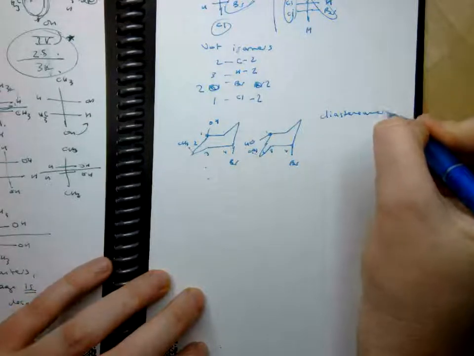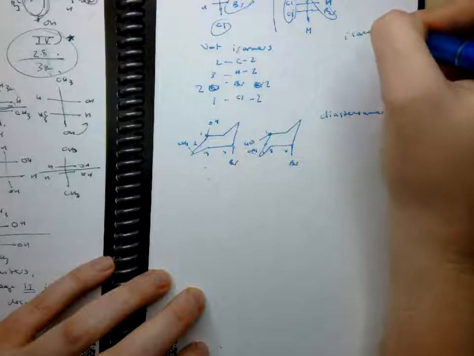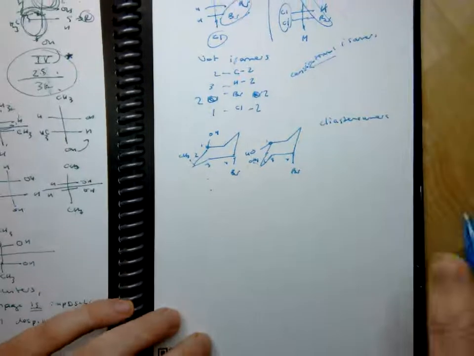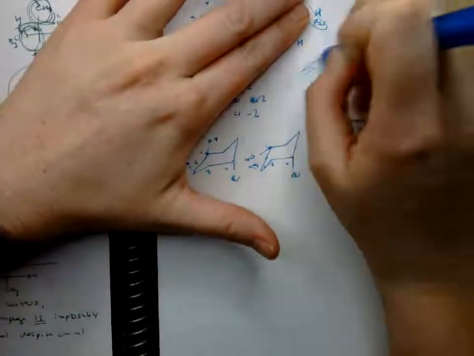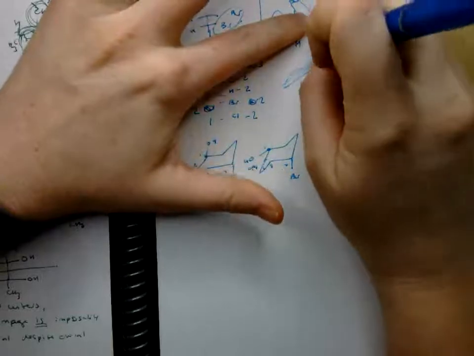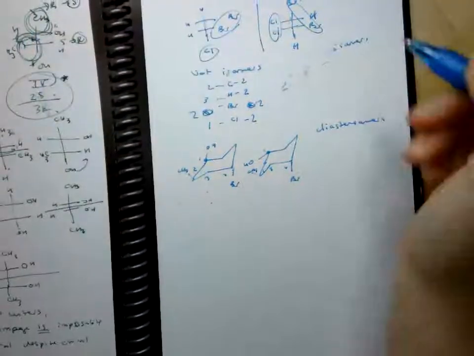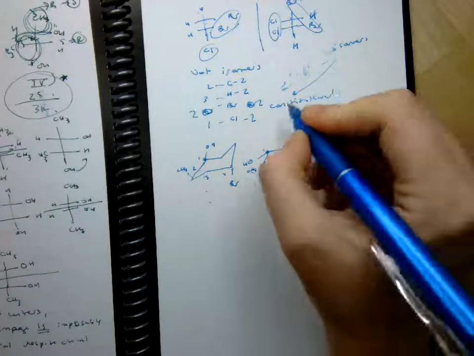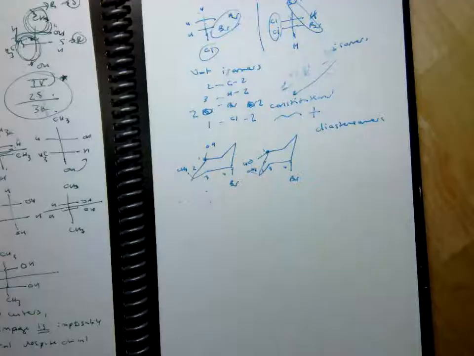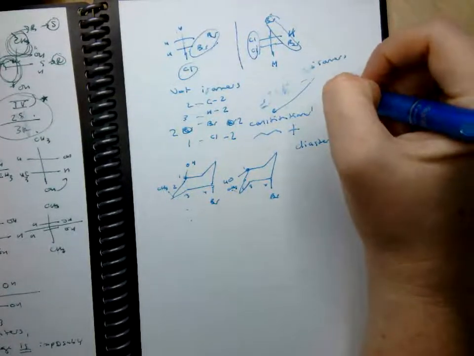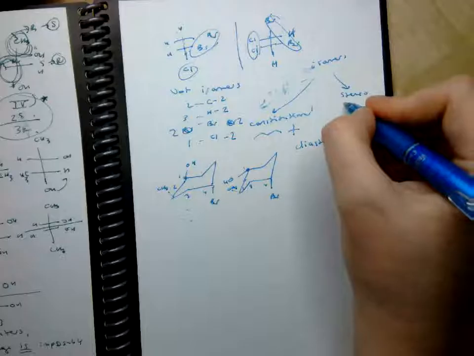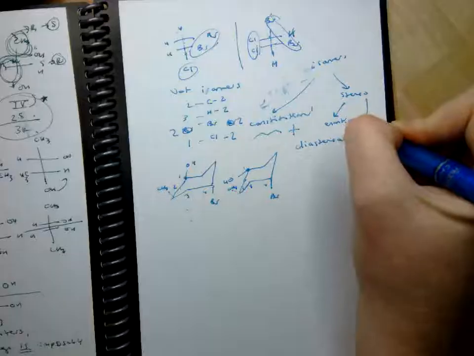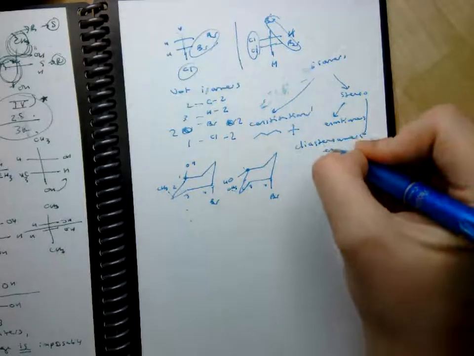So remember, if you're looking at isomers, you have constitutional isomers, which are, that looks terrible. I'll fix it. I love this Rocketbook. It's amazing. Okay. Isomers, you have constitutional, which is like if it has the same number of atoms but they're arranged differently. A really common example is these two things. And then you have stereoisomers. And stereoisomers are broken into enantiomers, which are non-superimposable mirror images, and diastereomers, which are everything else.